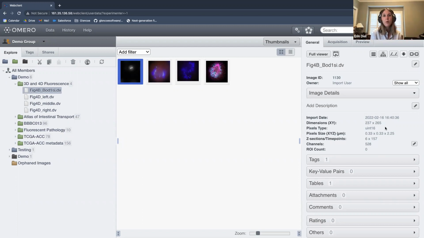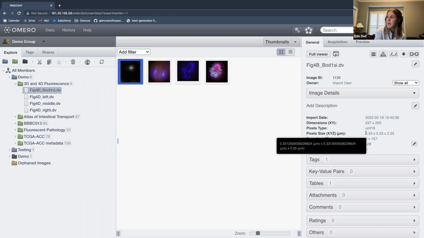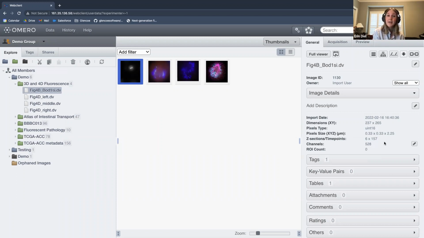Of course, there's a lot more metadata that's in this original file, and you can find that under the acquisition tab. And every file format is going to be different in terms of what keys and values are in that metadata from the original acquisition. But we try and parse out the really key bits of information and put it here. I know that we were talking with Michelle earlier that in some cases you might find that some of this information is missing. So maybe your file didn't have the metadata on the pixel size. And so you might see that this information is not populated.